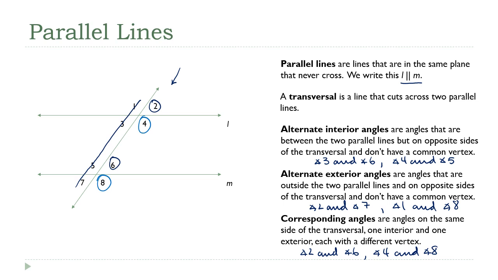Well, okay, that's good, but how about the left side? I wrote out the right side just for convenience and to narrow down what we were looking at, but everything we said about the right side also applies to the left side. So angle 1 and angle 5 are going to be corresponding angles, and angle 3 and angle 7 will also be corresponding angles.